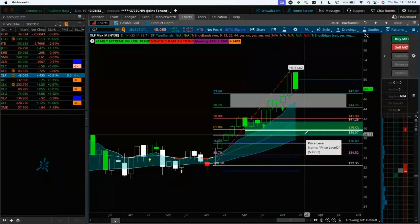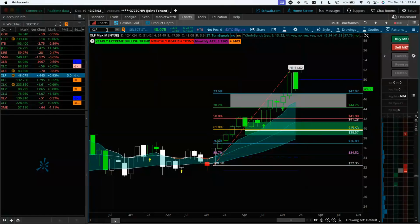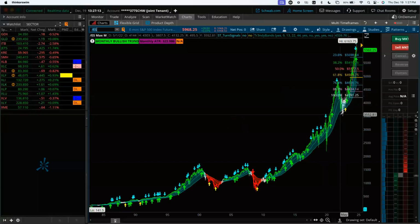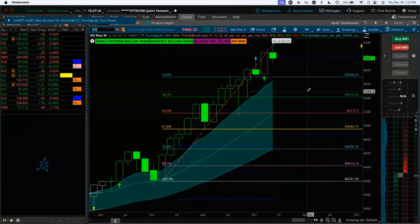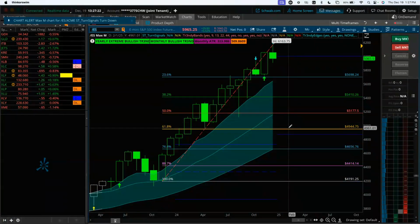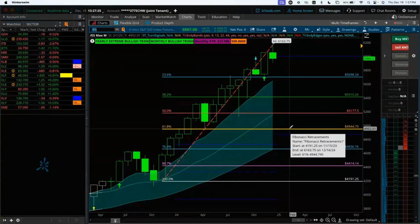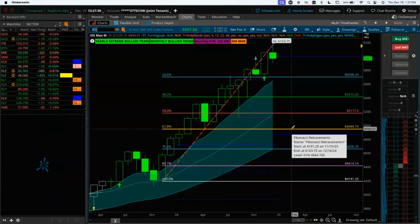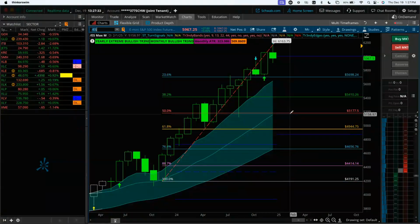So, to round this out, I am interested in staying with the trend, which, looking at ES, which is how I determine the overall market trend, the trend is bullish. 2024 proved to be bullish, and that's what I'm looking for into 2025. I'm wrong if the golden Fibonacci level is taken out and then it is resistance. That means I was wrong and I would shift focus and sell the rip.